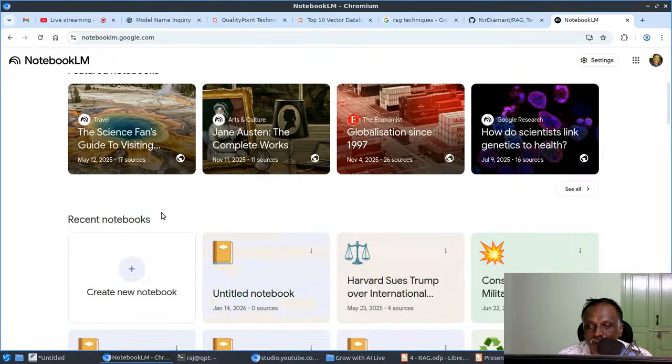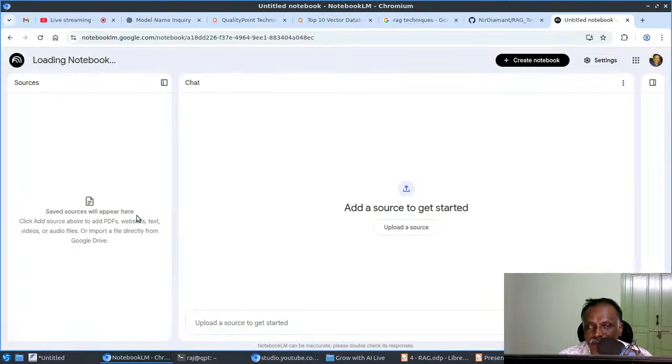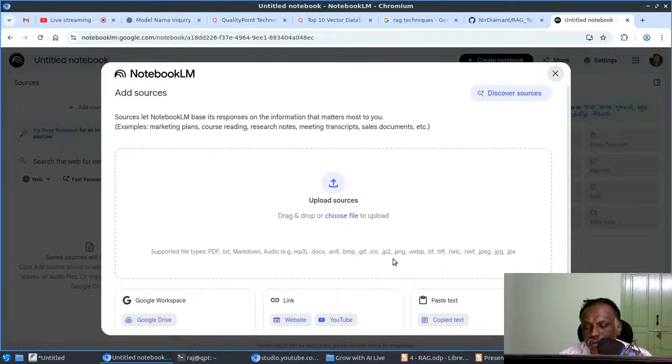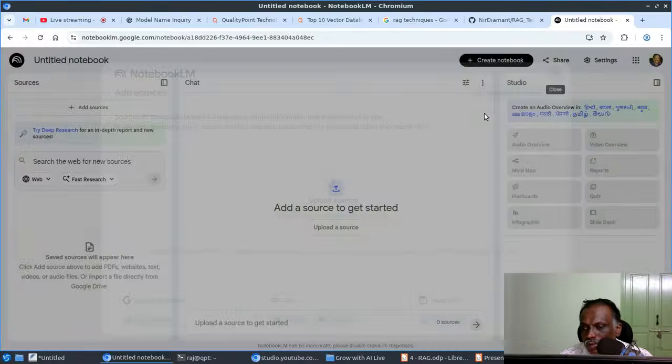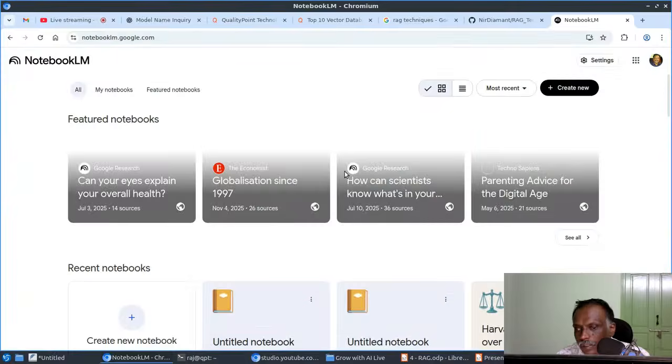So this is a very, very simple idea of RAG, and you can get some idea about RAG. Here you can add sources: website links, YouTube links, Google Drive, or you can upload a video or paste text. So in various ways you can add the knowledge source, and it will get the knowledge from any source, and you can just use it. I already added many things. We can check any one of them.